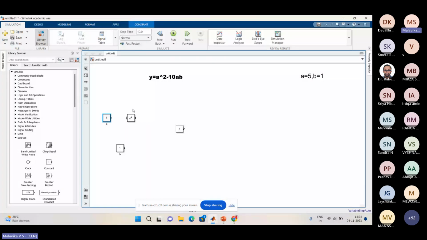To take this e raised to u block, that is the math function, you can take it from math operations. When you click on math operation and scroll down, you will get this math function.